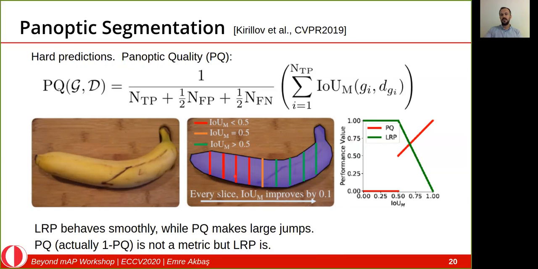So with every slice from left to right, intersection over union improves by 0.1. At these values, we plotted panoptic quality with red and LRP with green color. As you can see, LRP behaves smoothly while PQ makes large jumps. And PQ is not a metric, but LRP is. Actually, PQ cannot be a metric because it's a higher-is-better measure, but 1 minus PQ is not a metric.